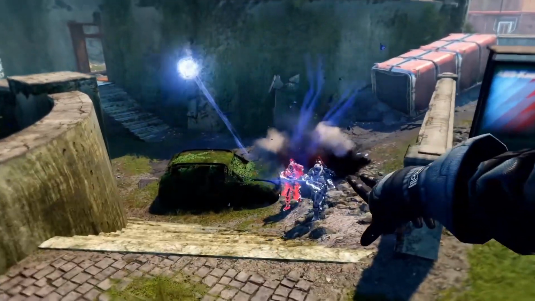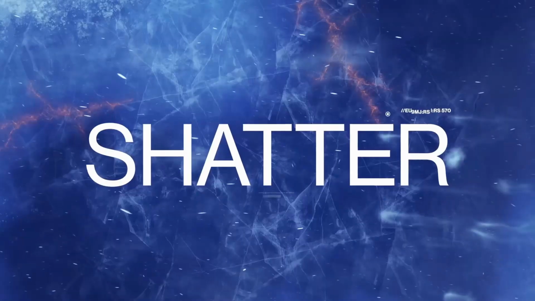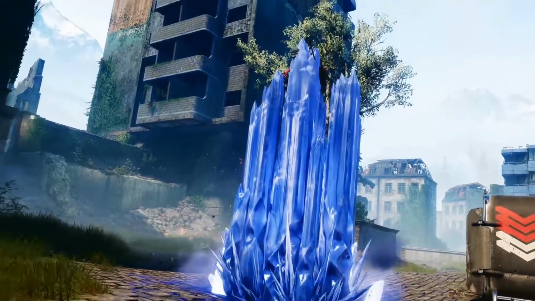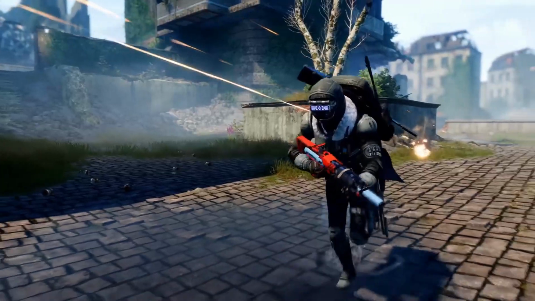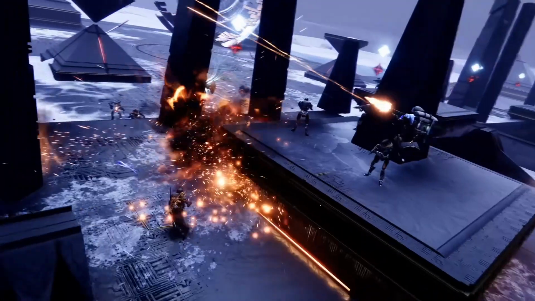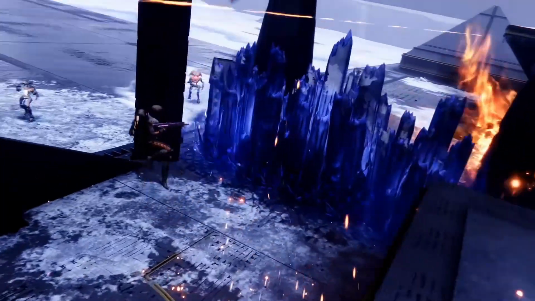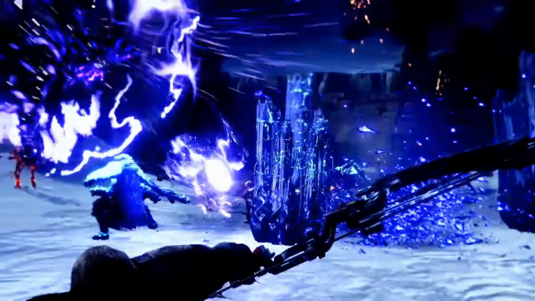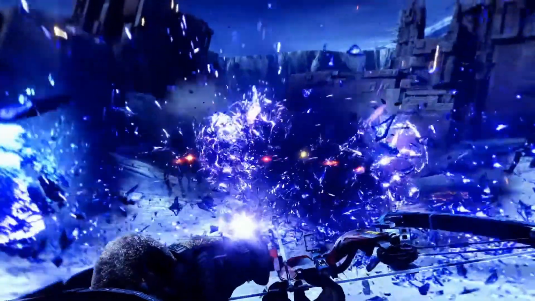There are 3 different types of grenades: Glacier, Cold Snap, and Dusk Field. Let's start with Glacier grenades. You throw this grenade at the ground and a wall of stasis crystals will instantly burst, causing enemies to be frozen inside. You can use these for encasing enemies, creating cover, or even trolling your friends. When you destroy these stasis crystals, they create an AoE burst effect.